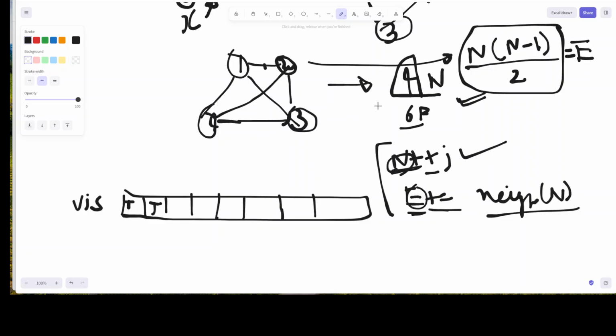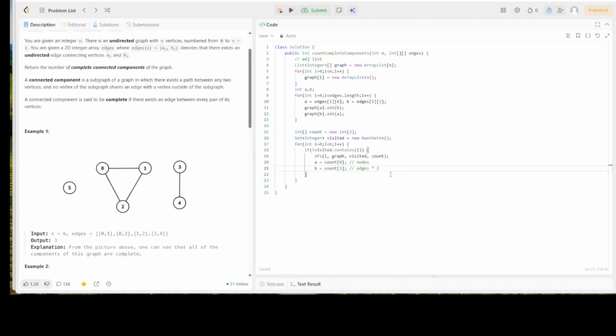And what will be my condition for the connected component? Let's say this is e dash, which is actually 2 times e, since we have counted it twice.